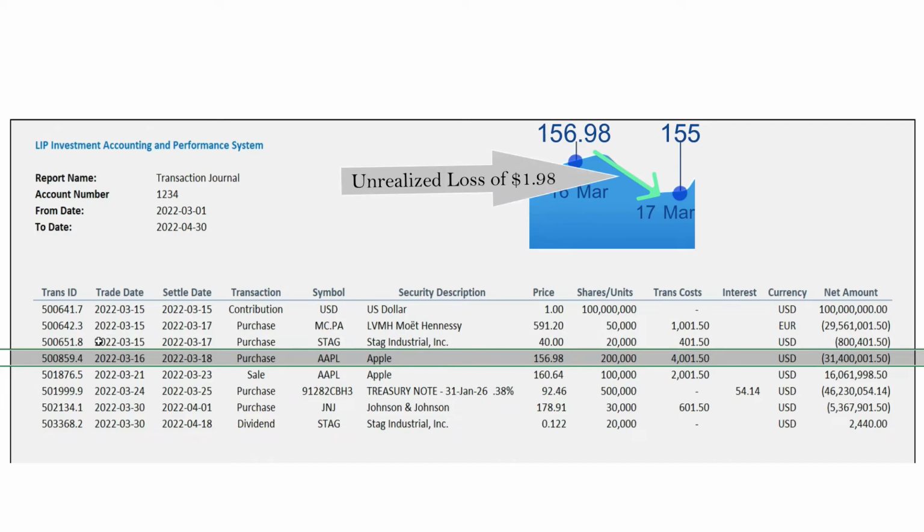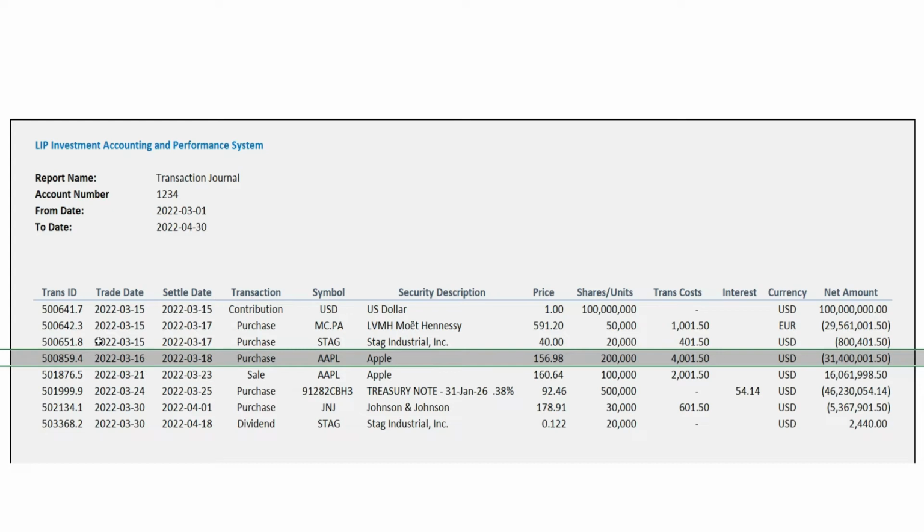So then what is this settle date of March 18th? Well, the movement of cash for the purchase of the stock is not immediate. Think about when you deposit a check into a bank account. It usually takes a few days to settle. Well, the same concept here. The shares of stock and the cash that you pay for it don't move or settle until the 18th. So on the back end, you need to have a settlement date. And that's what that represents.